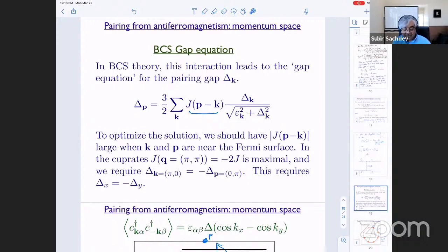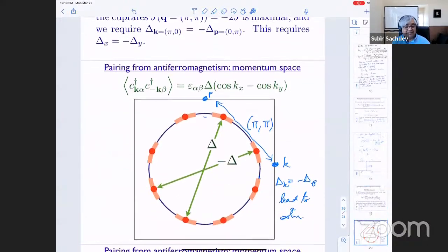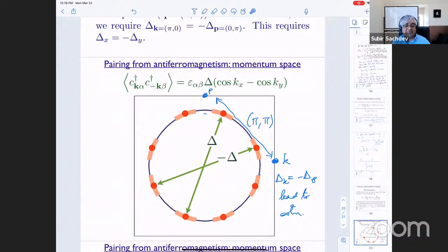I guess the name of David Pines is associated with having presented this type of argument in the early days of the cuprates. And then a similar argument was made by Scalapino, excuse me, when the pnictides were discovered. The Fermi surface of the pnictides looks very different from this. It's not just one big electron surface. It has little pockets in different portions of the Brillouin zone. And then if you try very analogous reasoning, knowing what the magnetism looks like from neutron scattering, and taking the Fermi surface configurations, you find that extended S is a more reasonable solution there.